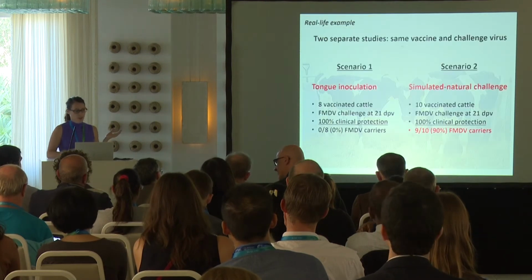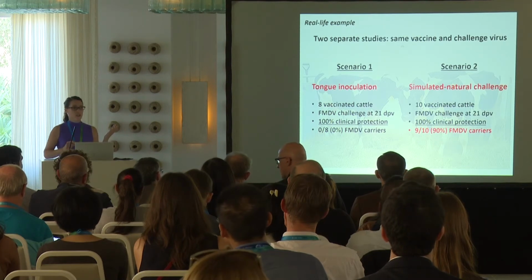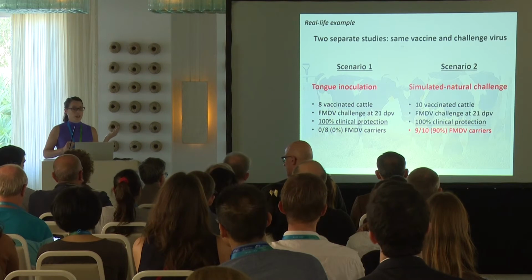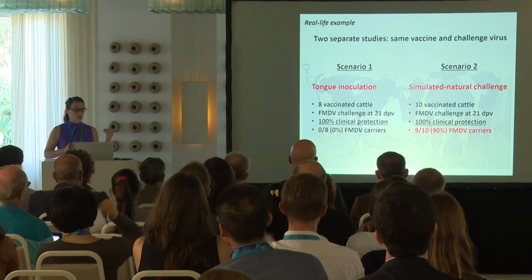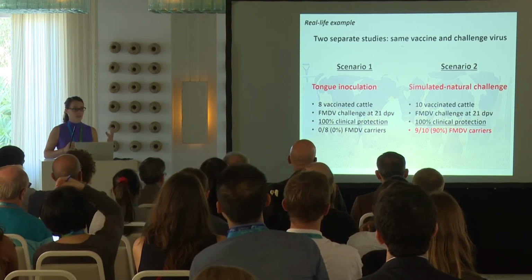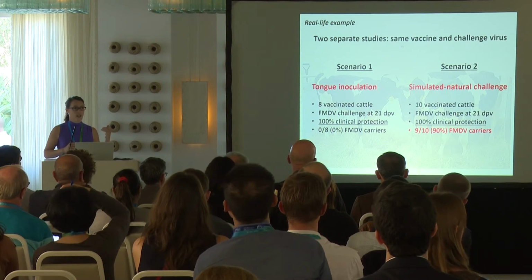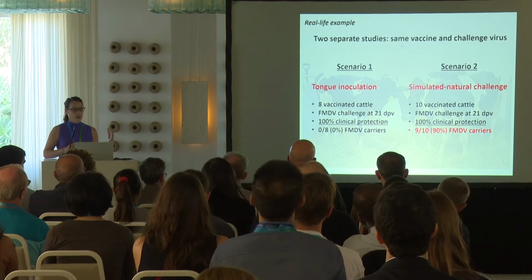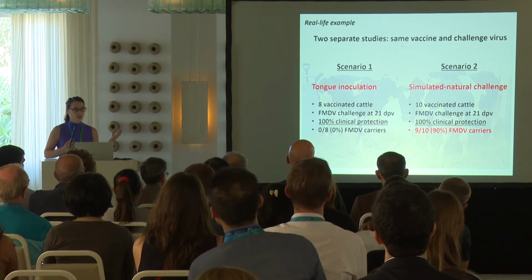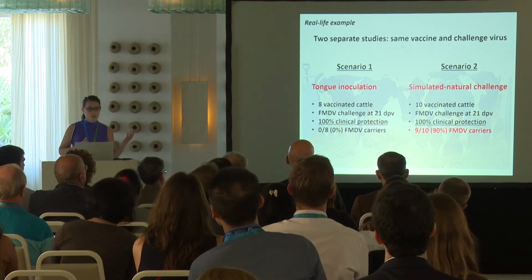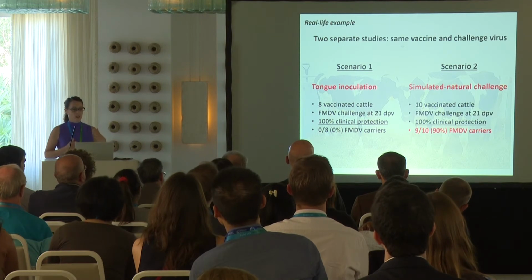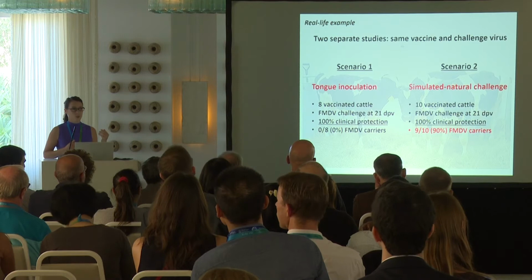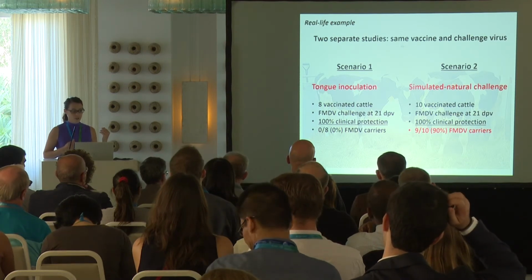That's the point. This is just an example of a real-life scenario. I'm not showing you any actual data, but this was actually two experiments that had a very similar design. Animals were vaccinated and challenged with the same combination of vaccine and virus. The only difference was the challenge system. In the first scenario, we had a tongue inoculation, whereas in the second experiment, we used a simulated natural route of virus exposure, which in this case was intranasopharyngeal instillation of virus.